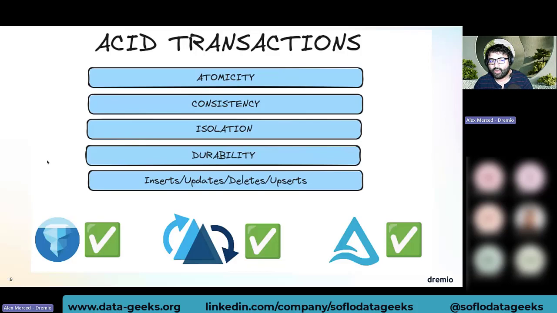But all 3 formats have ACID transactions. That means with all 3 of them, because of the way they structure their metadata and the different controls they put into place, you can do things that traditionally could only be done in a database or a data warehouse, being able to update transactions and do concurrent updates and concurrent deletes in a safe way that wouldn't result in inconsistent data. Being able to isolate those transactions, making sure that results of those transactions stick around. All that stuff is part of that specification, or enabled by that specification.